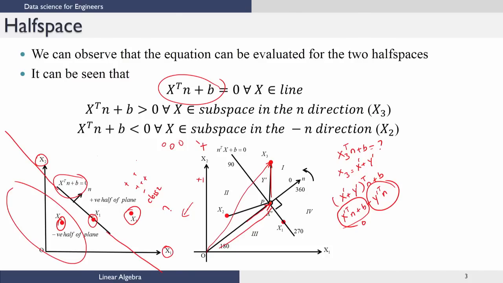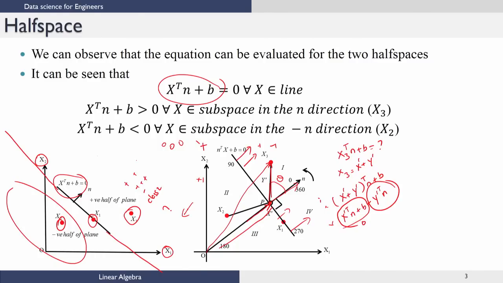And if you notice this term, you would see that this is a dot product between this vector and this vector. And the most important thing to note here is the following. As long as the point lies to this side of the line, then whatever point you take, the angle between that point and the normal would be in the following ranges. So, you take any point, this side or this side. The angle between the normal and that point is going to be the following.